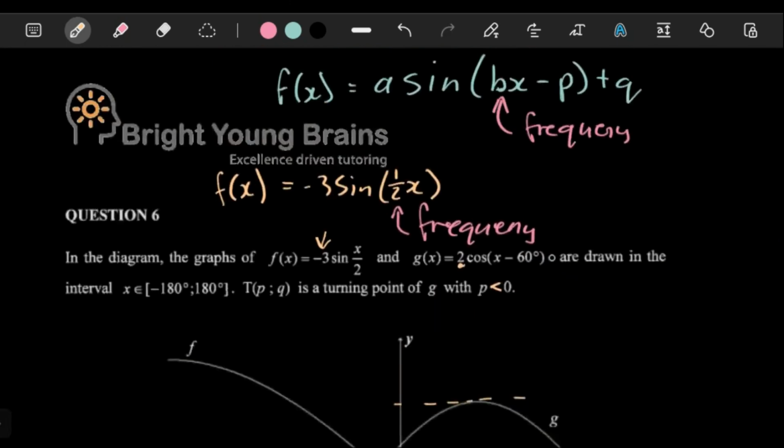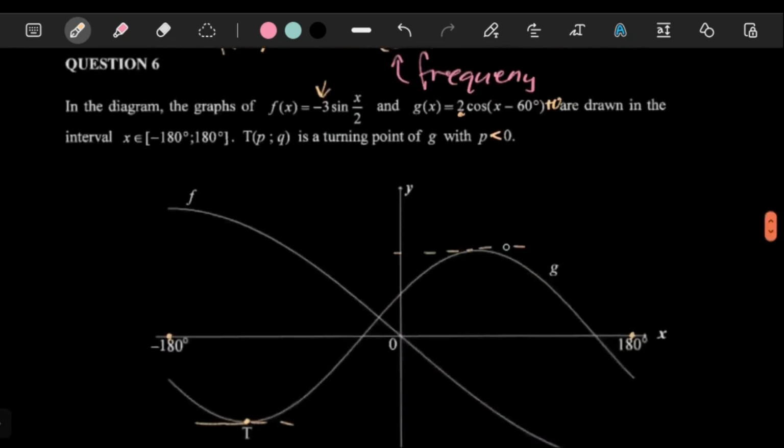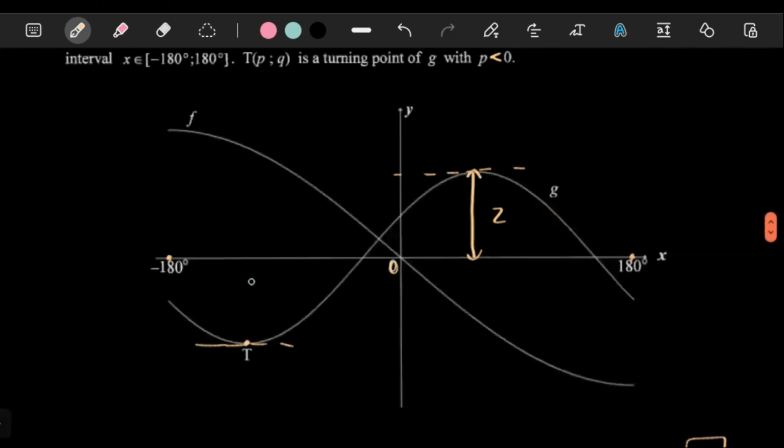There's no vertical shift here. You see, the graph was not moved up or down. So amplitude is a 2. It means that the distance from this point of rest until the highest point is just a 2, and the distance down here is also just a 2. Meaning down here this is -2, and up here this is +2.